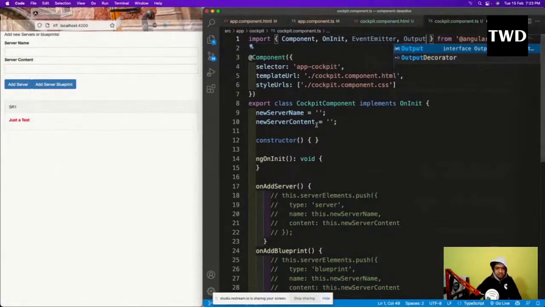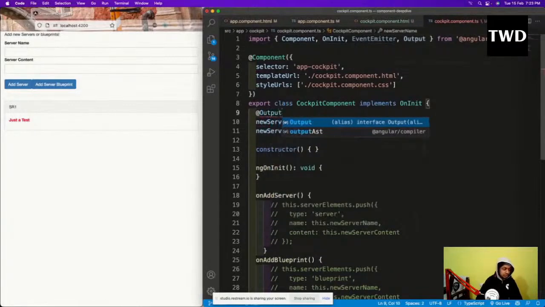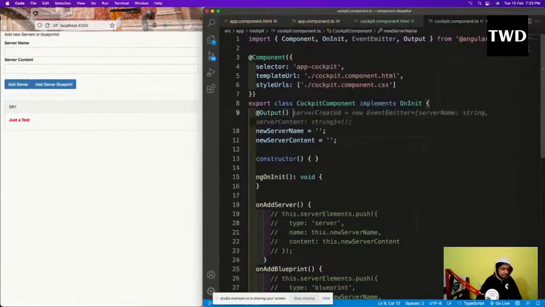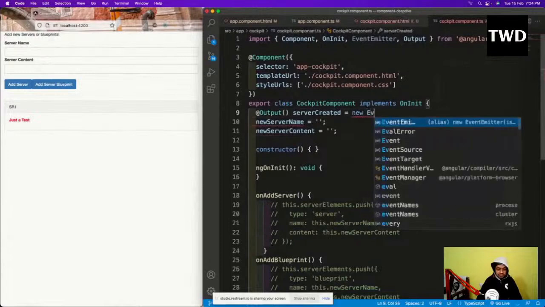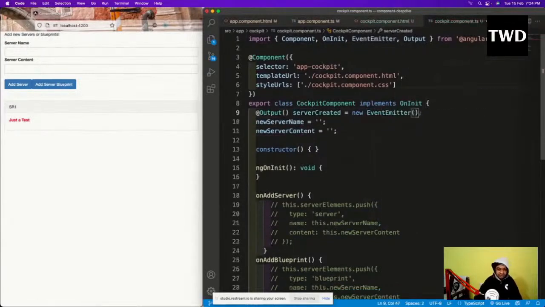Here there is @Output, like @Input is there, @Output is also there in Angular. So I'll have @Output serverCreated equal to new EventEmitter. So new EventEmitter, I can have a lot of other things also, but I'm going to have it like this.